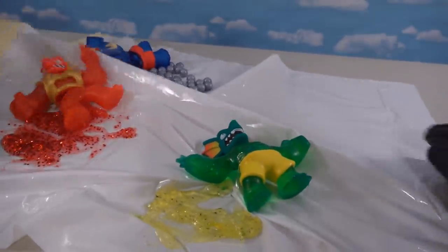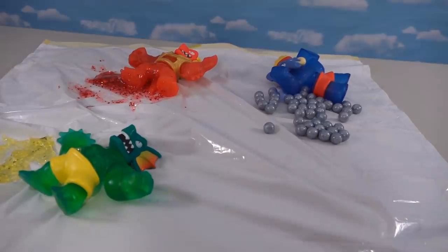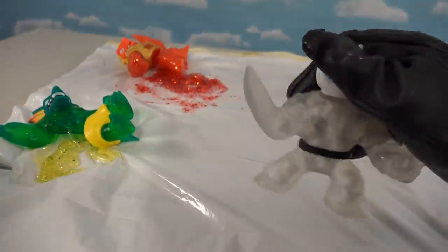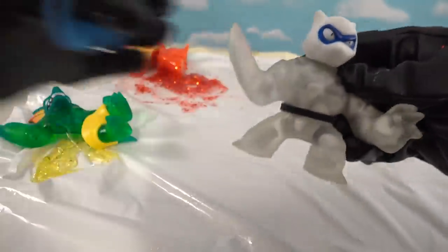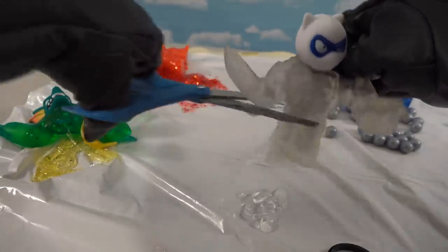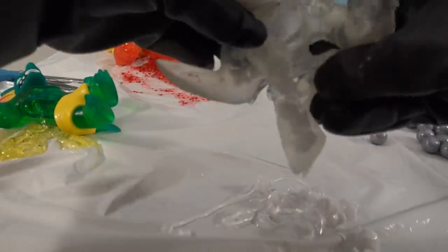We've got room for one more Goo-Jitsu to open up, so we'll do one more for this episode. Since that last one was kind of underwhelming, let's do one I know will get all goopy — good old Pantaro! Look at that — pull this guy apart, he's got all these little weapons inside him and liquid in there too. This guy is super goopy! In three, two, one — cut this guy open! Look at that — he's starting to drip!